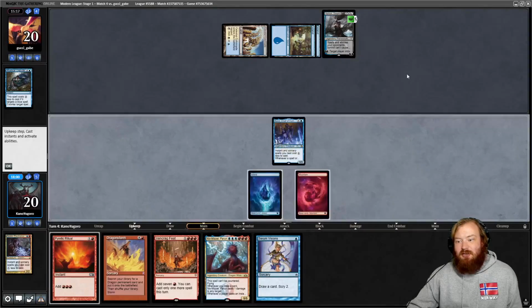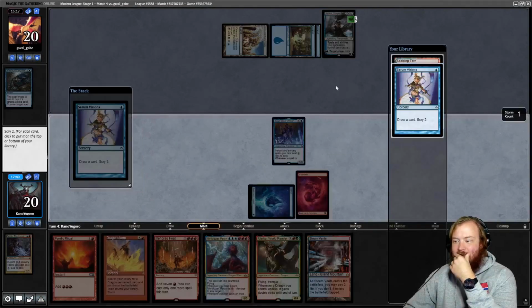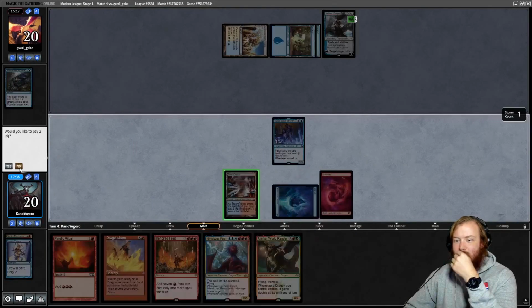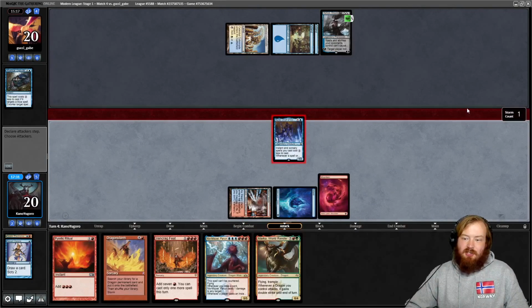They play Ashiok, so we can't search our deck. That's lame. Cast Serum Visions. We get a Steam Vents. Serum Visions on top. Scalding Tarn to the bottom. I think I keep the Serum Visions. We play Steam Vents tapped. Go to combat. Attack Ashiok.